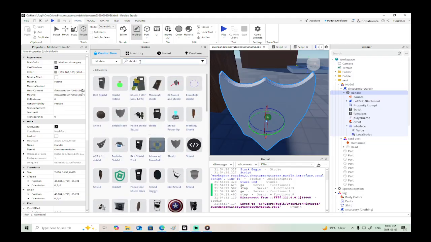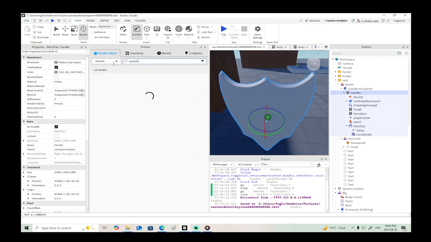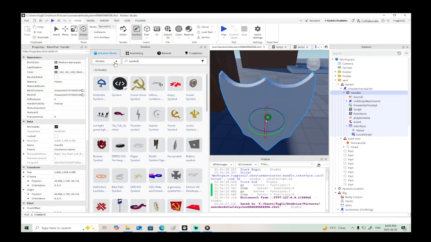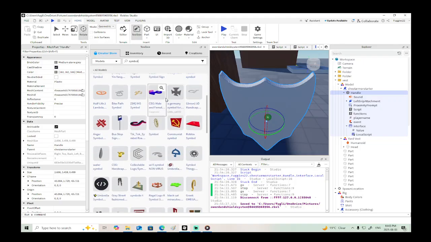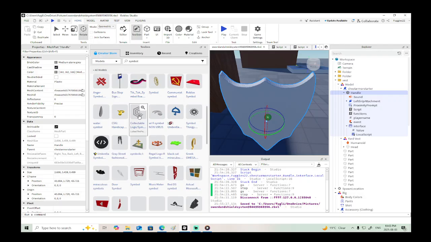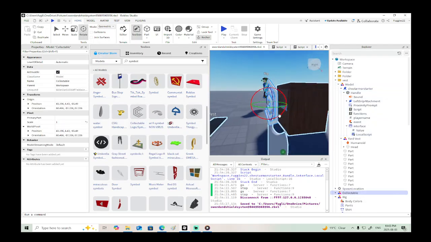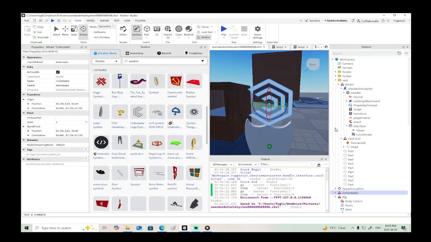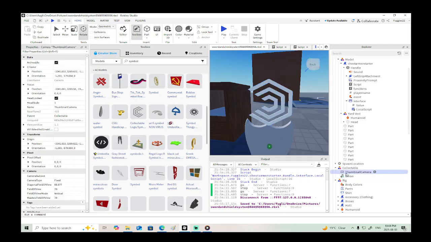And then what I want now is a symbol. We could take this one here. Is it a whole bunch of parts? Oh, it's just a union. Okay, perfect.